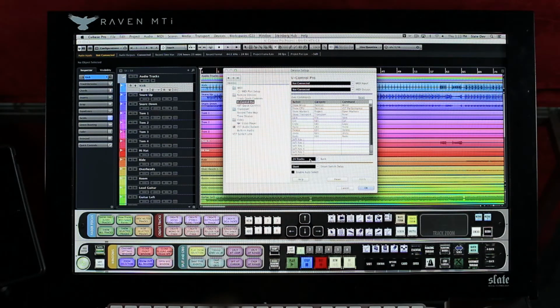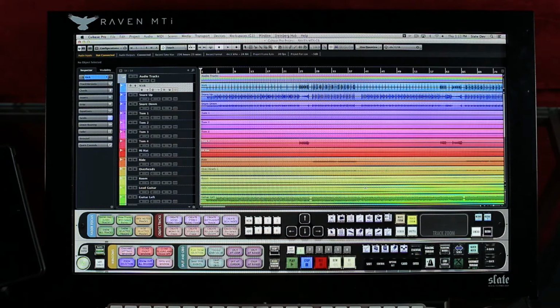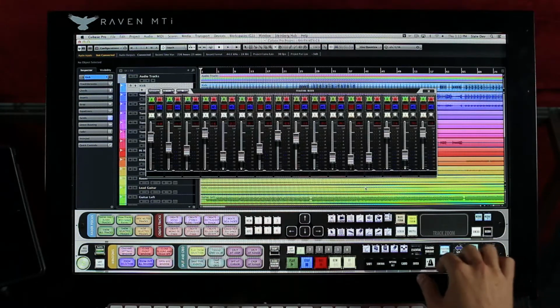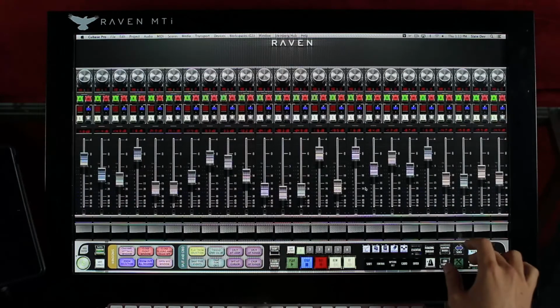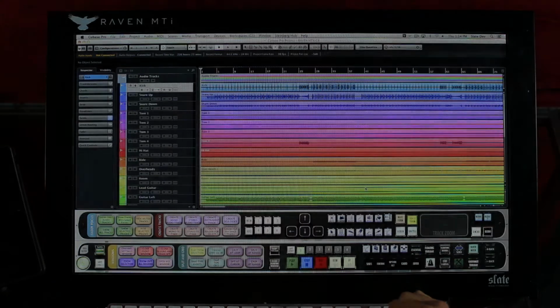Note, you do not need to configure an input or output for vControl Pro. Once completed, close the Device Setup window and your Raven is now configured with Cubase and/or Nuendo. If you've calibrated for the Raven Dual setup, locate your Cubase or Nuendo windows how you'd prefer on your displays.